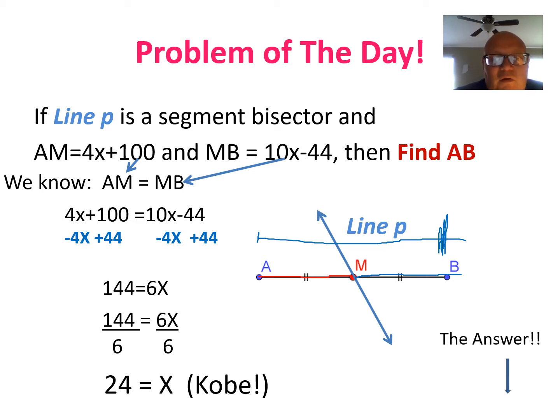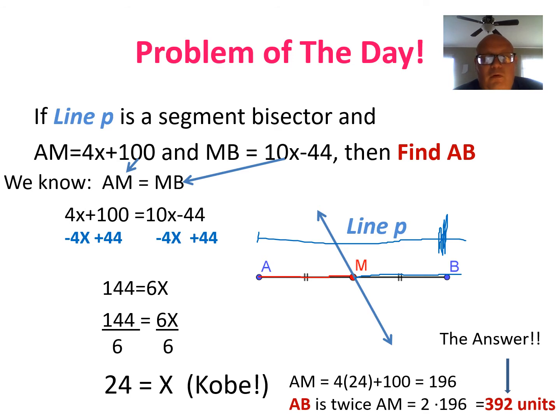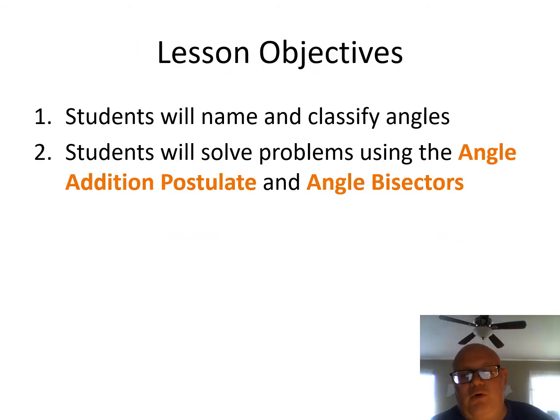All right, so we are also trying to find what? AB. So all we got to do is plug in 24 where? Where are we plugging in 24? 24 is going in right here, right? So 4 times 24, which is what we're showing right here. Right there. And then we plug it in and we get the result. And boom. And then that's it.